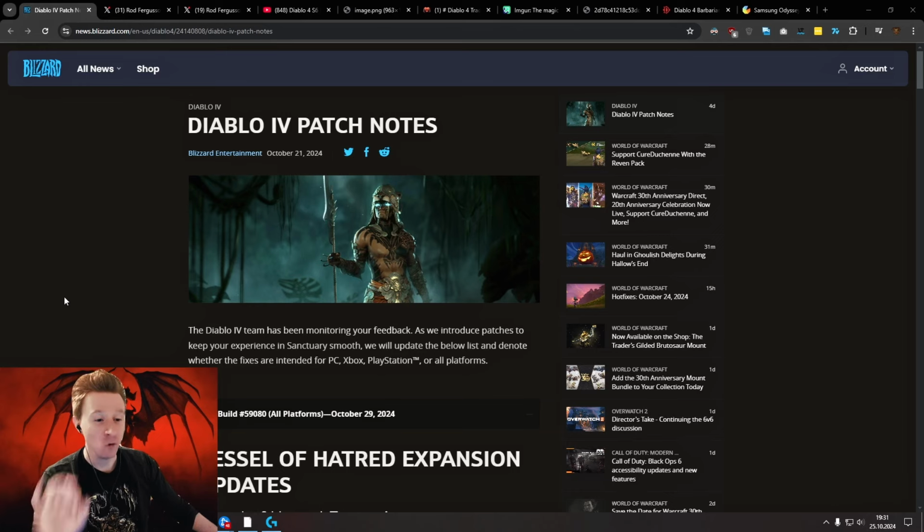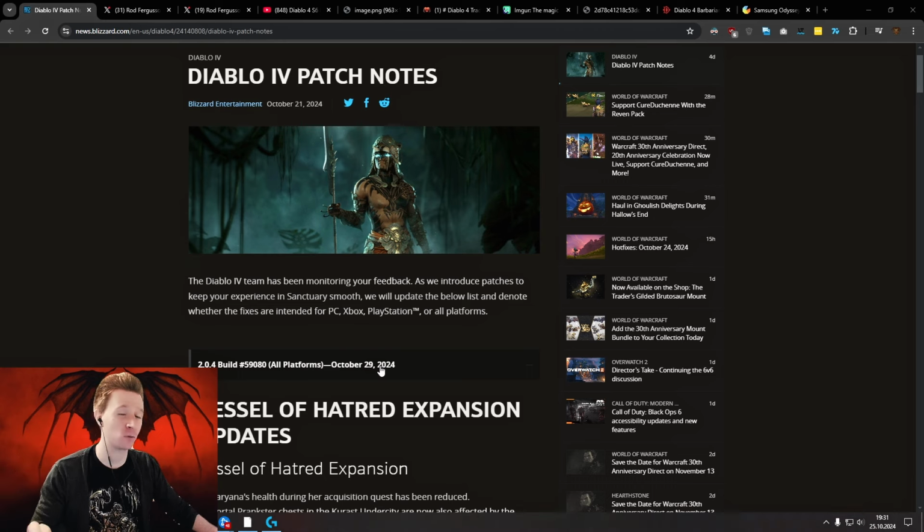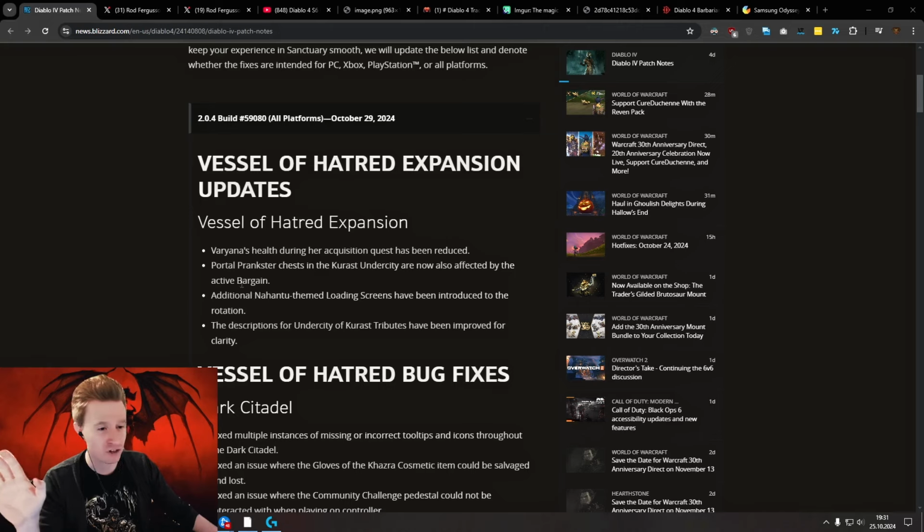We just got some new patch notes for a patch hitting the Diablo 4 live servers next week on October 29th. I'm gonna link those below, and we got a bunch of very good bug fixes here and a couple of buffs as well. So first of all here, the Portal Prankster chest in Undercity, this is the best way to farm Obduxite materials, is also now affected by the bargaining.